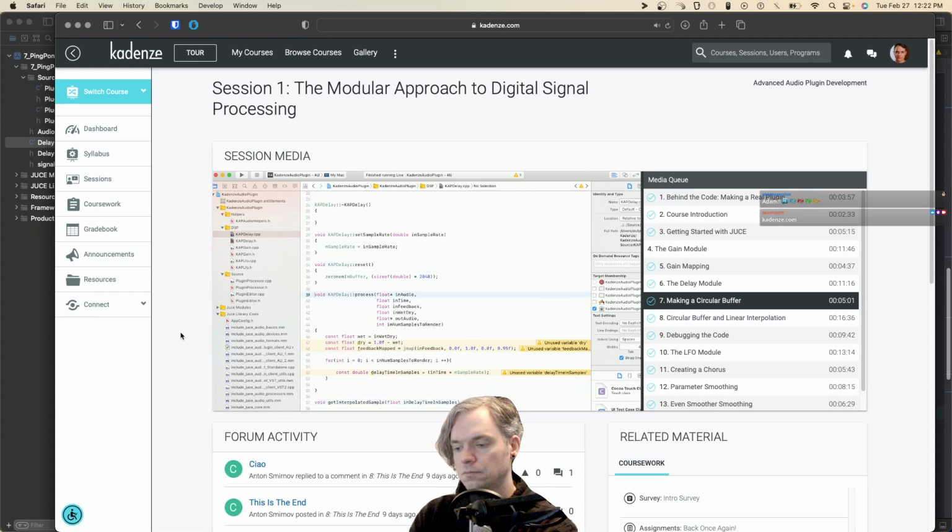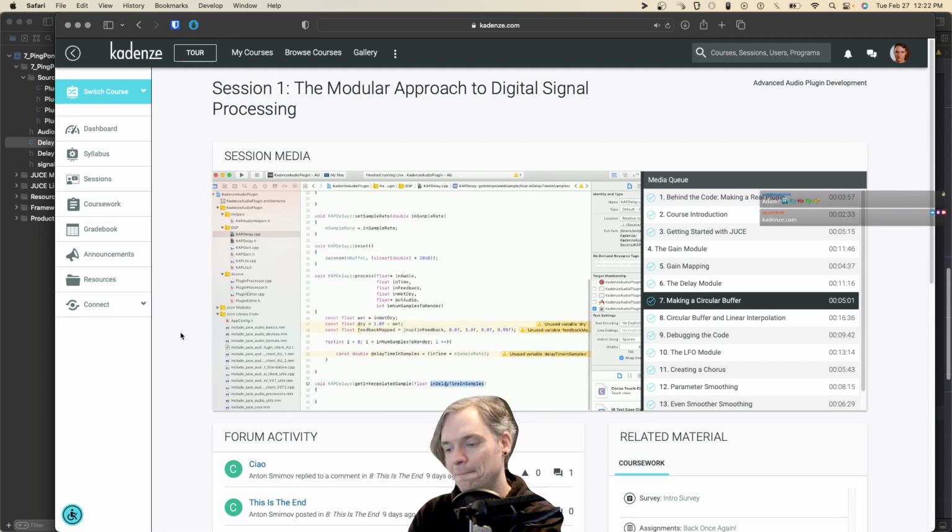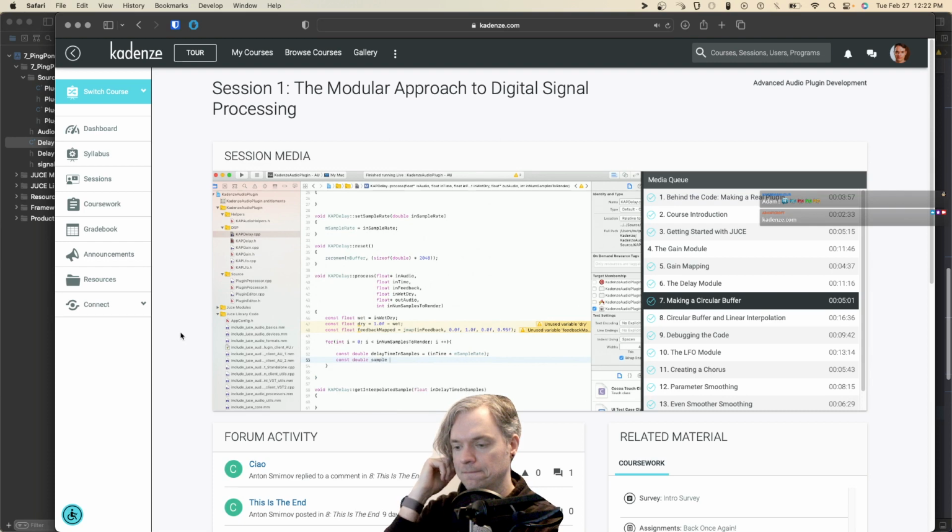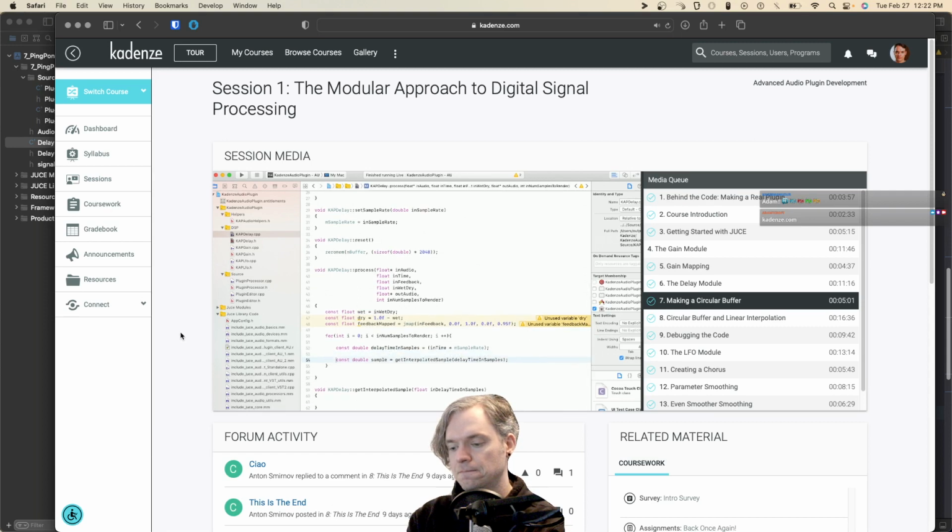Here's our function, get interpolated sample. That's a great idea. It just doesn't always function for me. And it takes an argument of our delay time samples here, which we'll be passing there. We can even implement that now. Yes, it's empty. Bear with me. Okay, so there's that, just to make sure it works correctly.